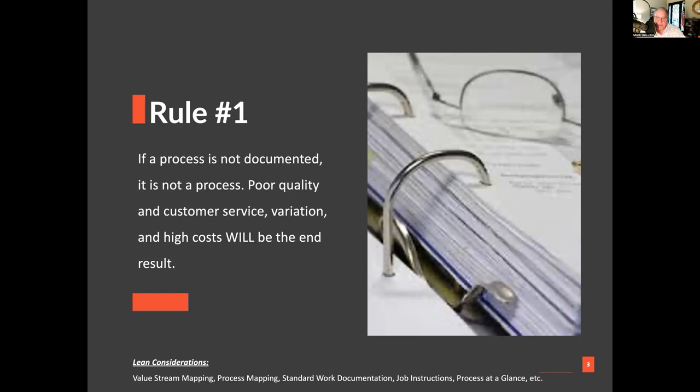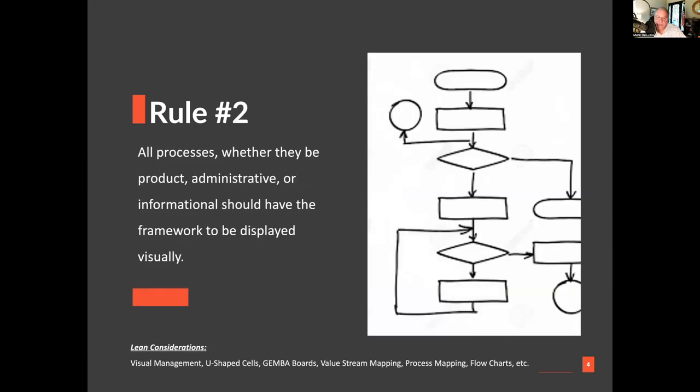Now, just because your process is documented doesn't mean it's a process. Because there are other criteria that I'm going to talk about in a bit that make up what I would say a good, robust process is all about. So this is like, if you remember the game of Monopoly, been around since the Depression, I believe, the 1930s. You cannot pass go and collect $200. Probably make that $2,000 today with inflation, but you cannot pass go and collect $200 if this rule is not met. Okay. So that's the first thing. If it's not documented, it's not a process.